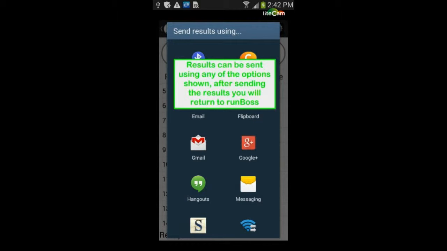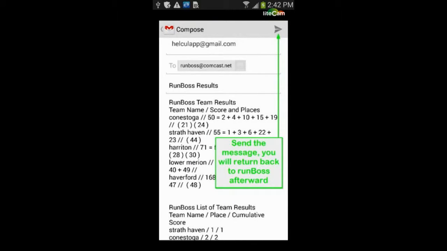So when you hit the email button, a pre-formatted email will come up. There's slash delimited all the information. You can see here it has both the scores at the start, and then at the end it'll have the full stack of results. So you can email this to yourself. The email results are not available for the light version of this software. You need to buy the full version in order to have this.